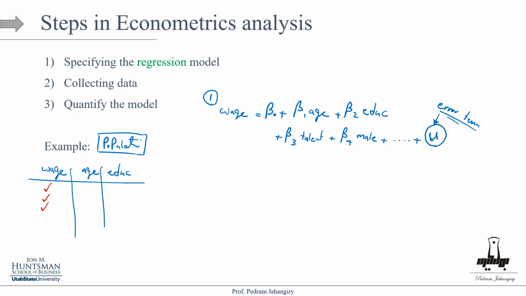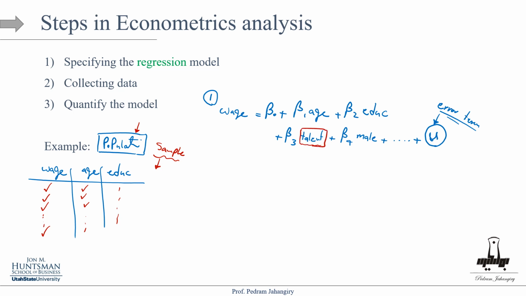So we're going to say, you know what, out of this population, let's pick a sample. Let's say a sample of size 1000, and hopefully it's randomly selected. If it is not, it's going to cause some biases. We're going to talk about those things. Actually, that's the first assumption in econometrics, right? So let's say we're going to collect a thousand individuals' information for wage, the same story for age and education, etc.